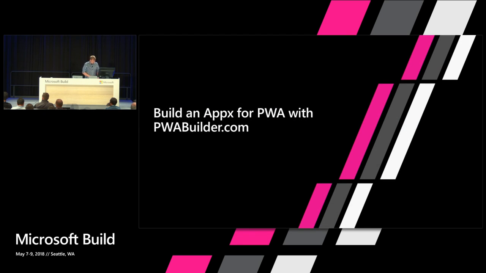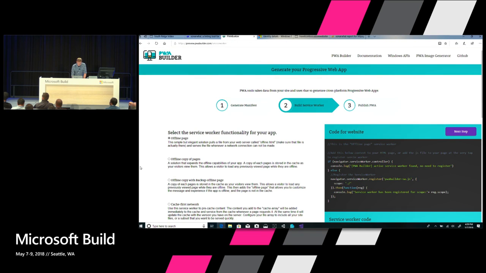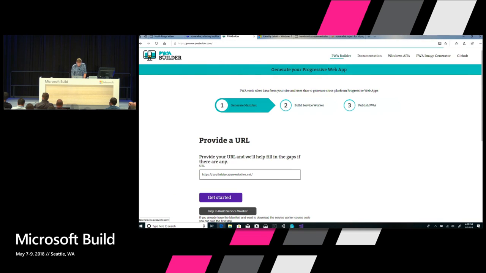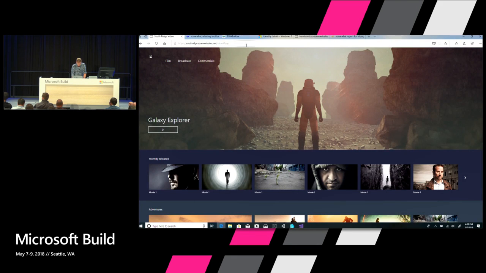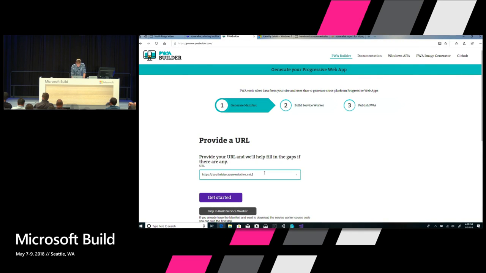Okay, I'm going to take a minute here and kind of walk you through this. So PWA Builder, I'm going to take this same Southridge web app here, this amazing looking demo application someone very handsome must have built.